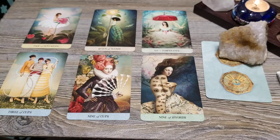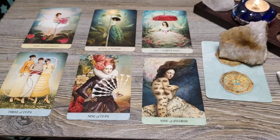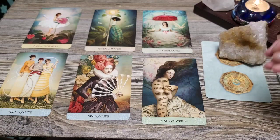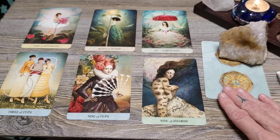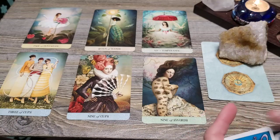So I don't want to say you're bringing it on yourself, but you are kind of letting your own thoughts run away with you and getting out of hand that way. So you need to bring in the balance, bring in the serenity, the peacefulness that you're seeking here. That can calm your nerves, that can help you help yourself, is what I feel. It can help you help yourself.